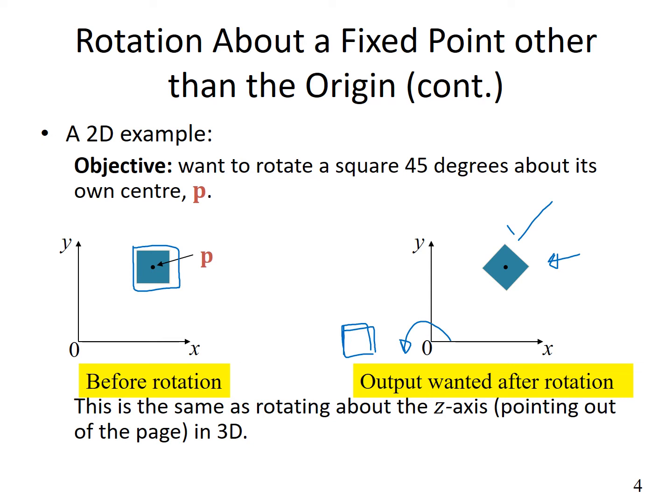This is not what we want to do; this is what we want to achieve. We want to rotate the square so that it stays in its original location but its orientation changes, and the rotation is about the z-axis. So we have a simple flat rotation.